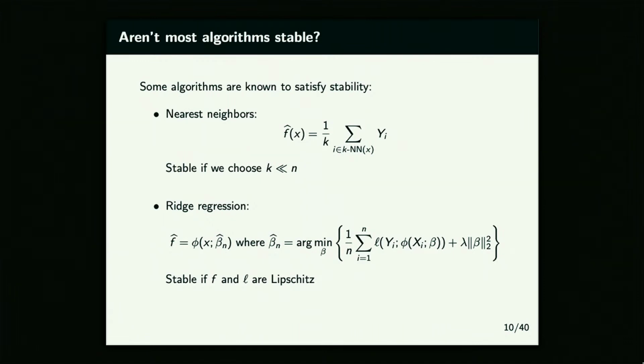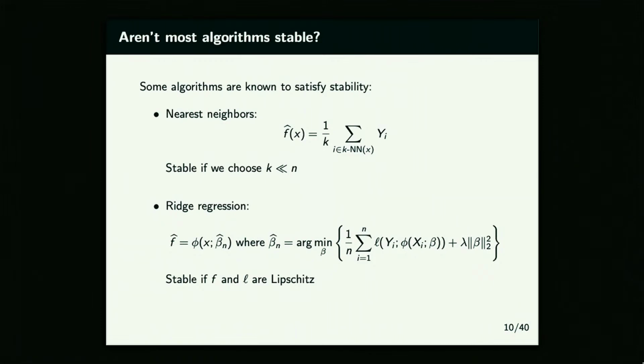The same kind of thing also holds for ridge regression, or basically anything that places strongly convex regularization, as long as you place some additional assumptions on what it is you're regularizing. So if our algorithm is of this form, that I'm doing some kind of empirical risk minimization plus some kind of strongly convex regularizer, and things are Lipschitz where they need to be Lipschitz, then the strong convexity of the regularizer means that if you perturb the other part of the minimization, the empirical risk part, by removing one data point, the solution can't move too much, and then your prediction also cannot move too much.